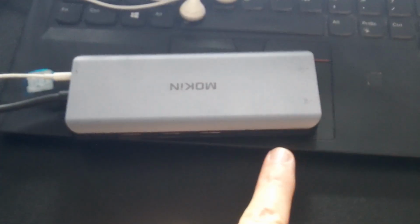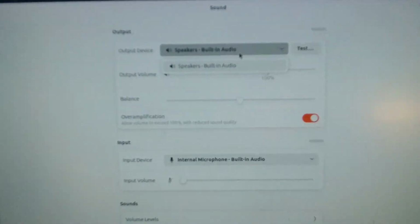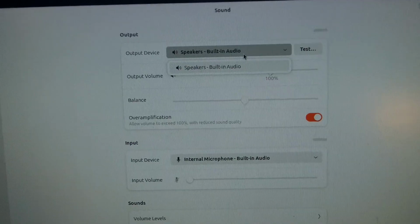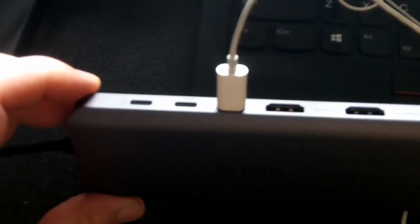So in addition to the micro SD and SD card readers, the 1/8 inch headphone and microphone jack is not recognized or working at all. I plug it in, Ubuntu Linux doesn't show any additional audio output devices. Now on the other hand, an active USB data headphone will be detected and shows up. So the USB hub at least is working.